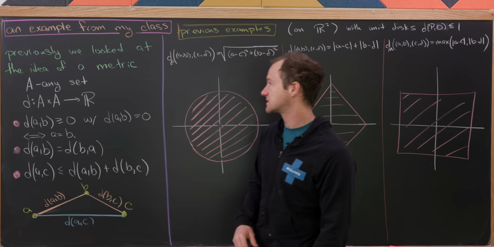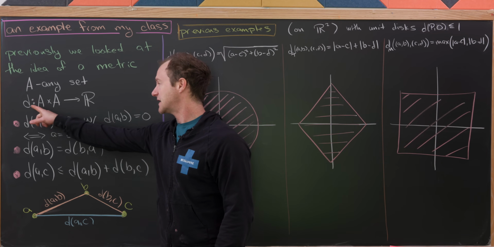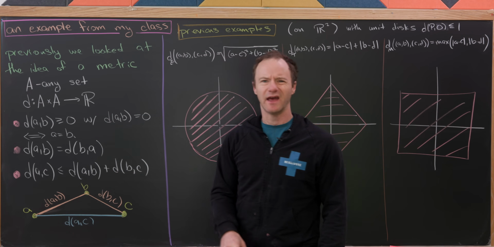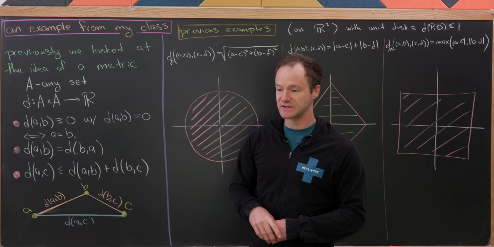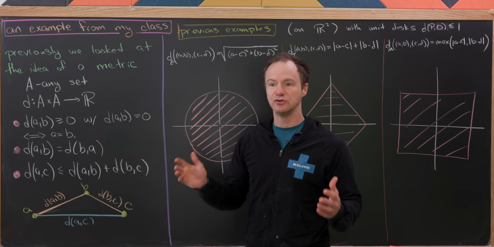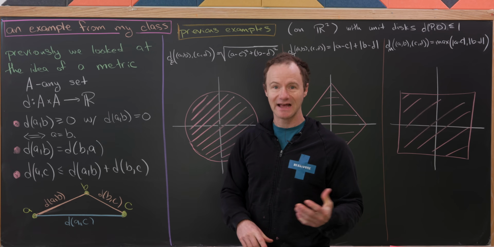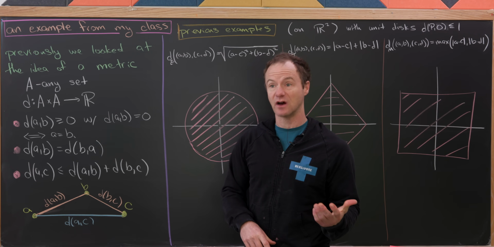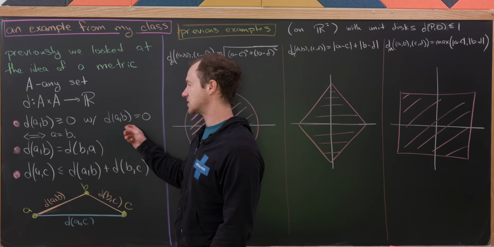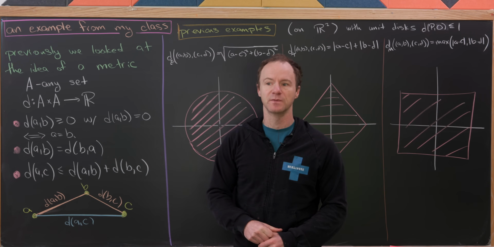So we want to start with the set A, and then a metric will be a function D from A cross A to R. And maybe in very simple terms, the metric is like a measuring device or a ruler to measure distances between elements of A. And so as such, the distance should always be non-negative. You shouldn't be able to get a negative distance. And that's this first condition. So the distance between A and B is bigger than or equal to 0.